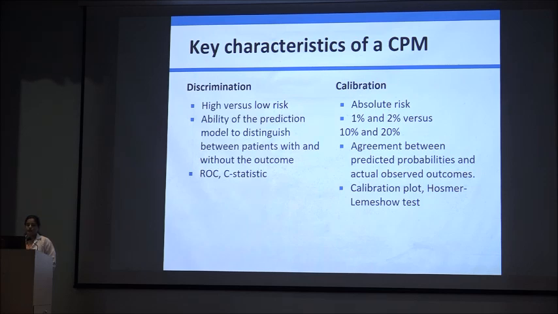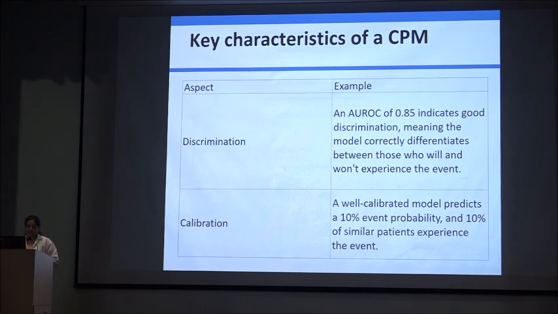For logistic regression, area under ROC is the same as C statistic, but calibration is not talked about and in fact is very underreported. And the way that you can report it is using a calibration plot. And there's also a test called Hosmer-Lemeshow test. So in just 2 minutes, let me summarize what these properties are and then conclude.